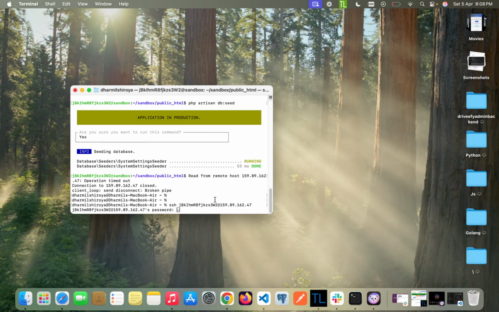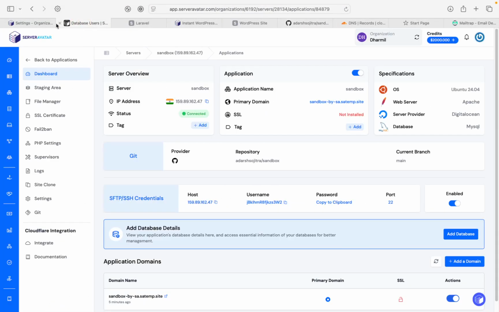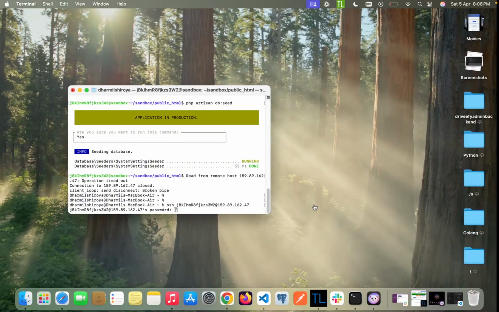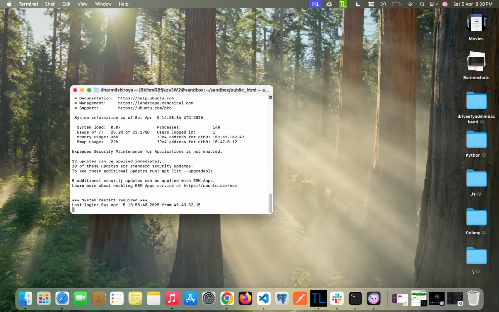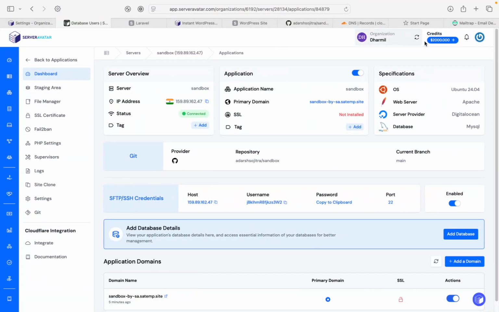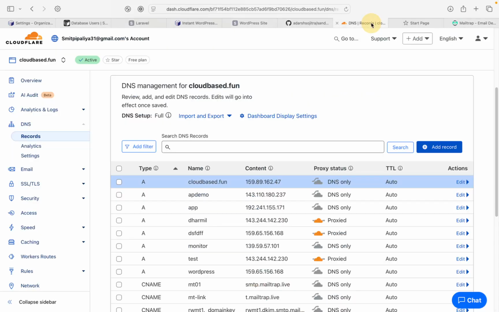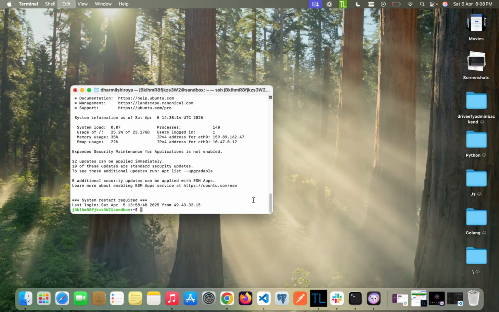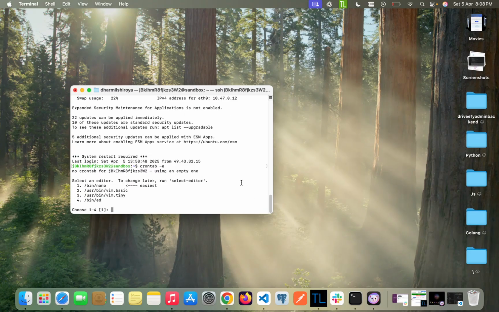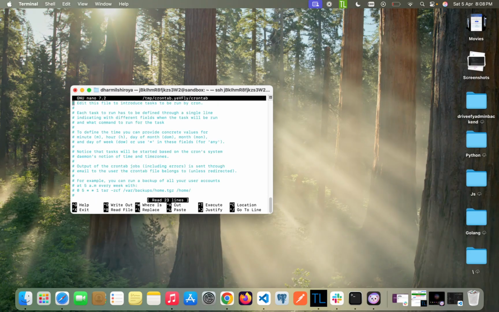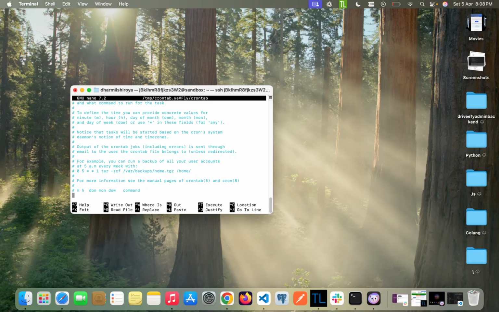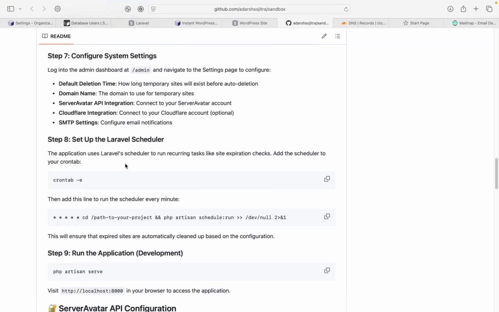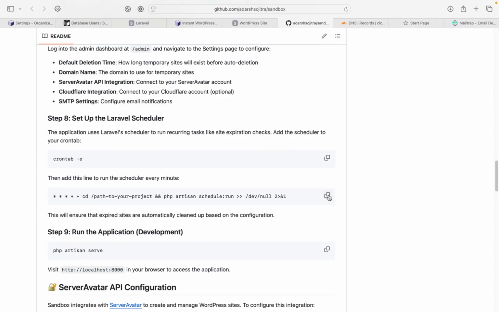I will use SSH to log in to the server, and I will copy this password and paste it out here. And then we need to add the cron job in the crontab. So we will copy and paste this. We are going to select Nano as our file editor, and then paste this scheduler.